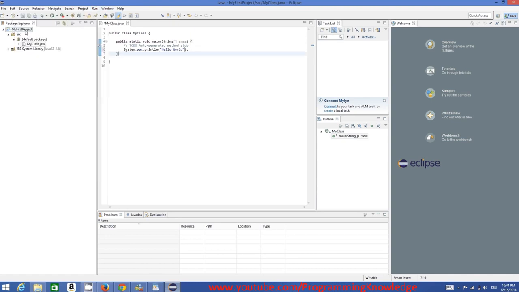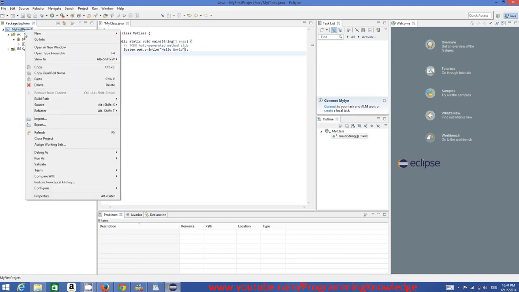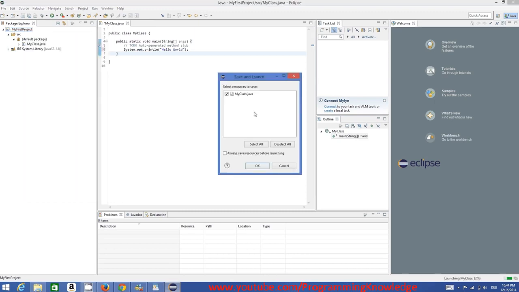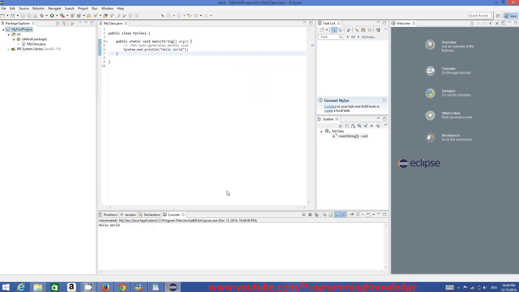So I will right click my project, and I'm going to, for example, Run As Java Application, and then it will give me this Save and Launch option. I will click OK, and now I can see Hello World printed on the console here. So that means Eclipse IDE is properly configured in my system, and I will be able to compile my Java program. So that's it for this video.